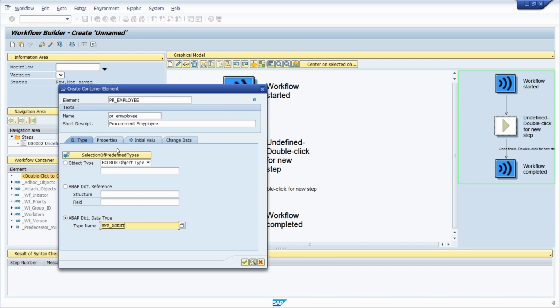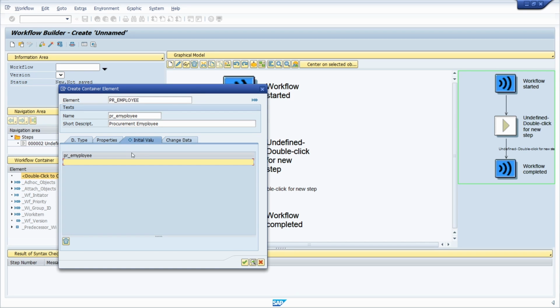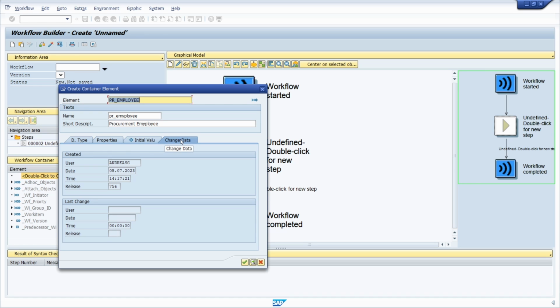Then, within properties, what is really important is that we import and export this, because there you have the ability to transfer this value within the workflow. If you want, you can also set whether it is mandatory to start the workflow, or predefine an initial value and so on.